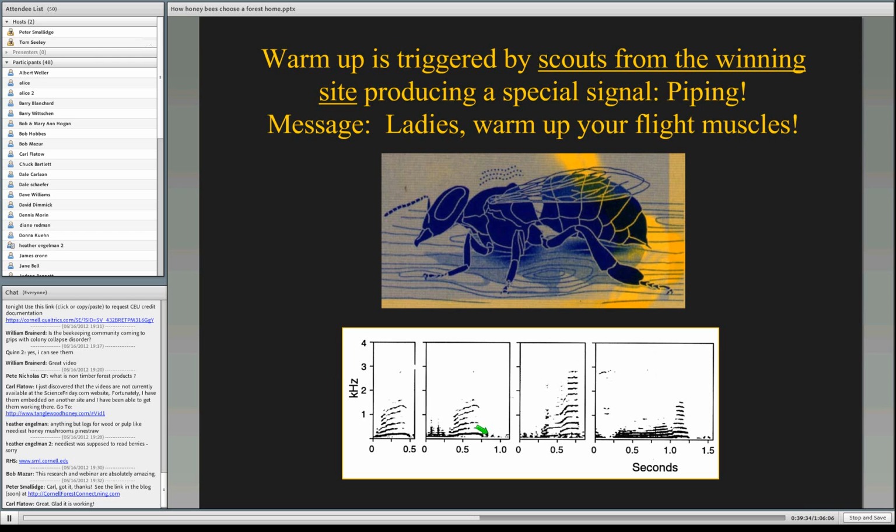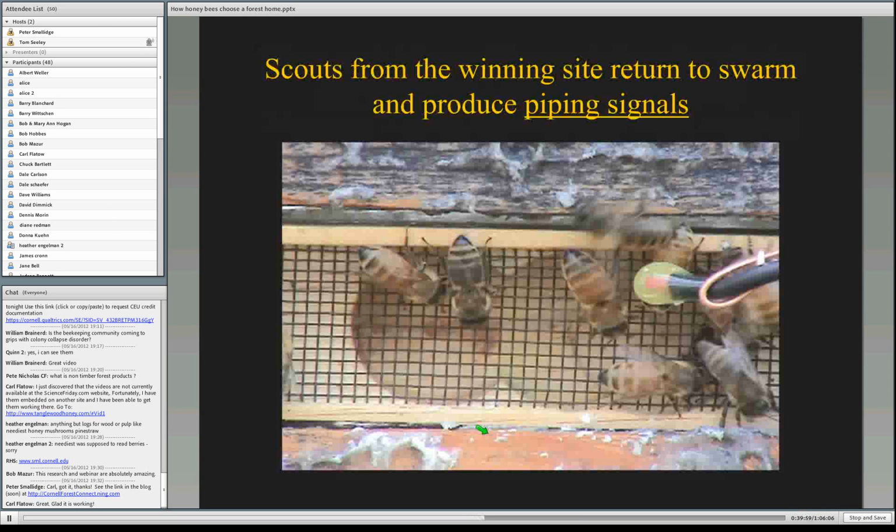I want to try now playing a video of this, and what you're going to see is bees walking around on a little cage, and inside this cage is a queen bee. What I videoed is actually the cage that's holding the queen of a swarm, but the swarm has taken off to fly to its new home. The queen couldn't go with them because she's stuck in this cage, and you're going to see a bunch of scout bees running around on this cage trying to tell the queen, come on, get warm, we're ready to go, we need to go.